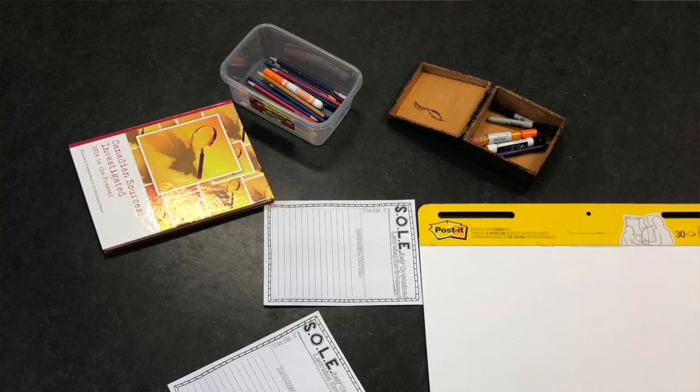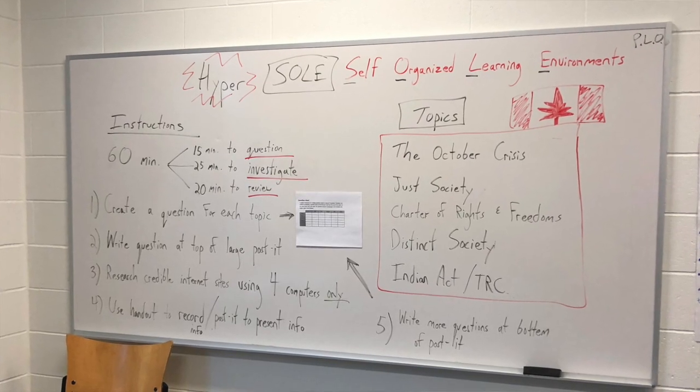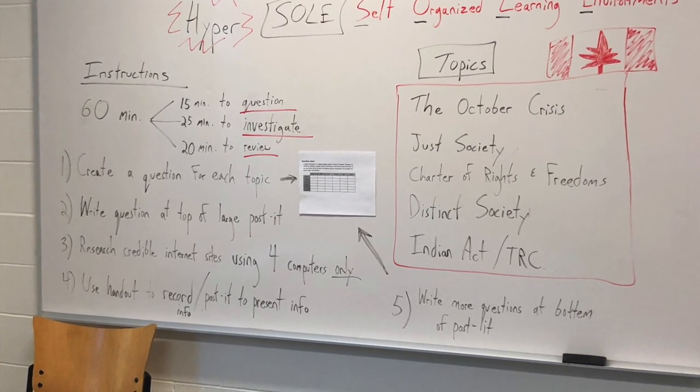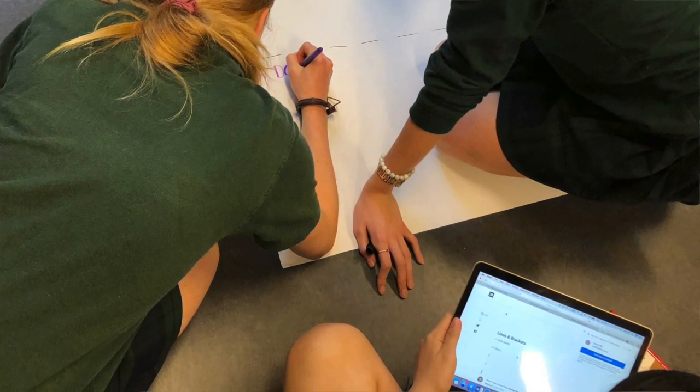I think the frustration around time is a double-edged sword, right? Of course, we all know that more time would lead to a deeper understanding of the question, but I've also found that if you want to boost collaboration, and I'm sure you can all agree, when those constraints are put in, my group suddenly had to diversify: okay, I'm on this site, you go on the other site, and I'll go over here. They were giving each other roles almost competitively out of the urge to find more information quickly. It might be a forced collaboration, but it's a strategic collaboration to utilize the time effectively. And that continues to surprise me about SOLE.